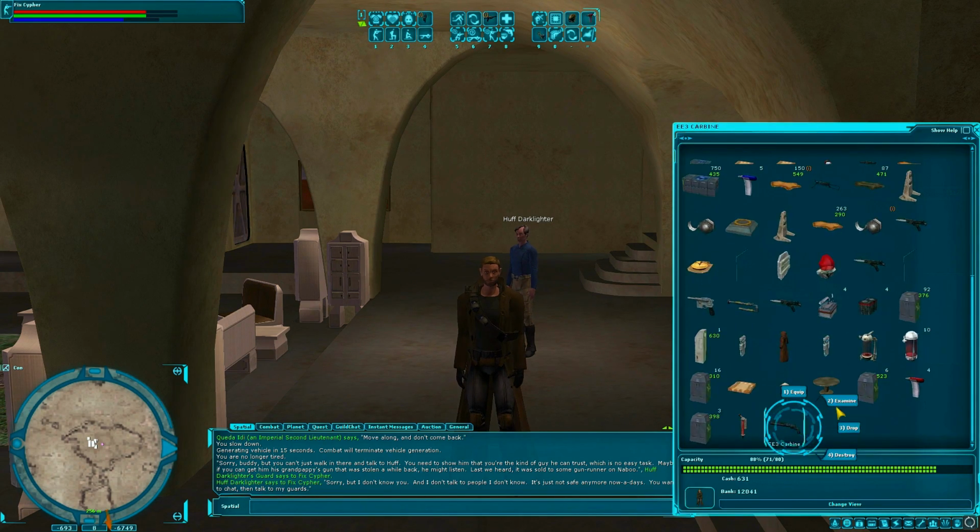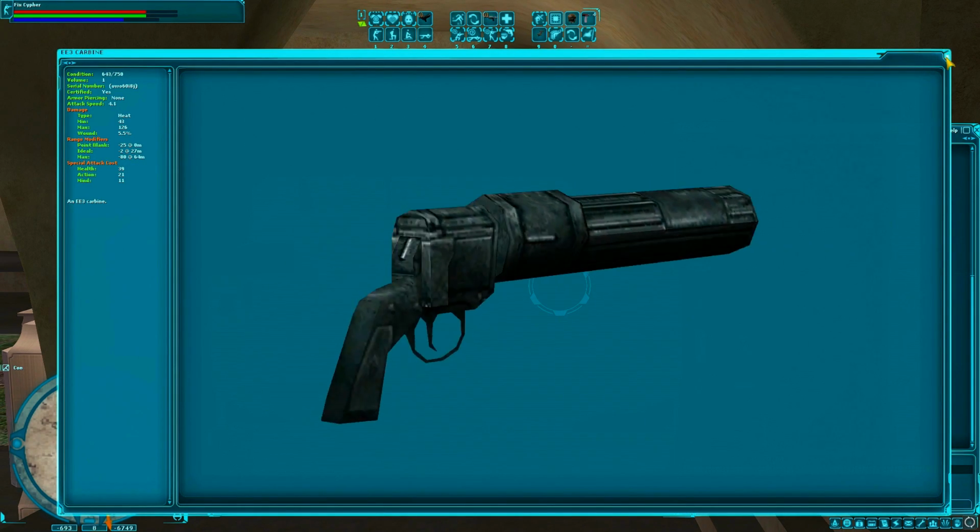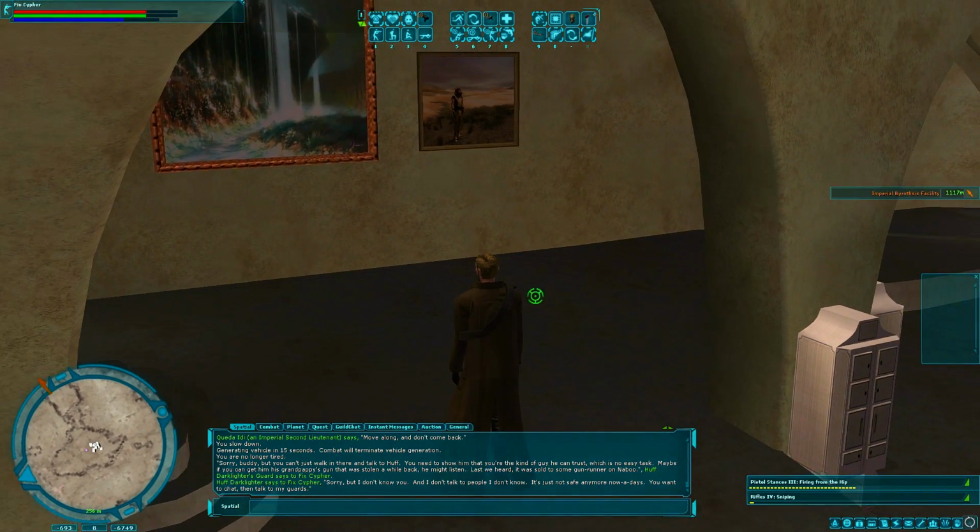Indeed. Switch out my clothes for my gunman's duster, and I don't know what happened to my pants. I guess I could put on my armor pants. I picked up an E3 carbine off of one of the NPCs. This is actually Boba Fett's gun. Not his specific gun, but it's the same type of gun.